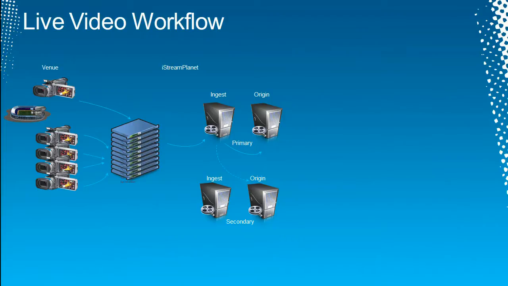We'll encode everything from 350 kilobits per second all the way up to 3.2 meg. A 3.2 meg video stream is actually a full 720p, 30 frames a second stream. So if you watch that on your big screen on your computer, it looks great. If you actually take the computer and plug it into your 52-inch plasma on the wall, it still looks great. So you can actually take that content, scale it up. There's an awful lot of video quality in what we produce there.